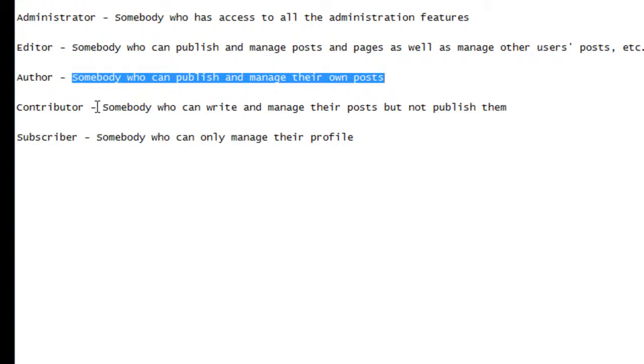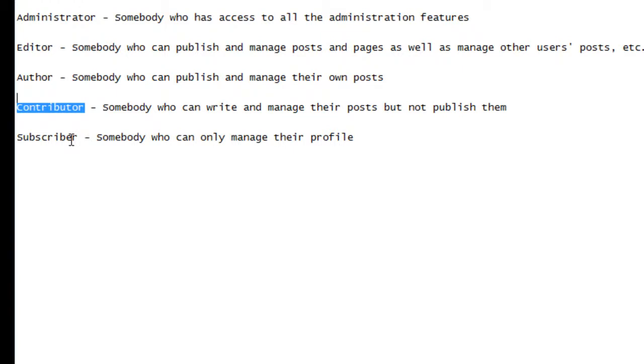He can write a post but cannot publish it. For example, if somebody is a beginner and you don't want him to publish the post, you want him to write it and have yourself or an editor check it, and if it is good, then you publish it. Then you can add him as a contributor.